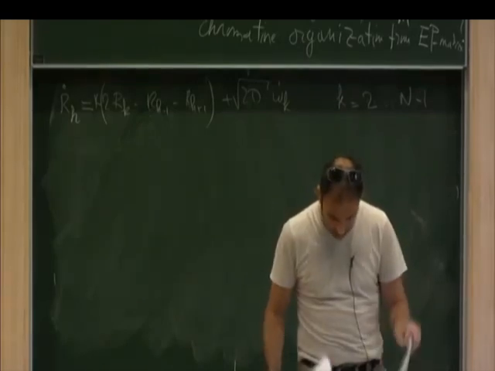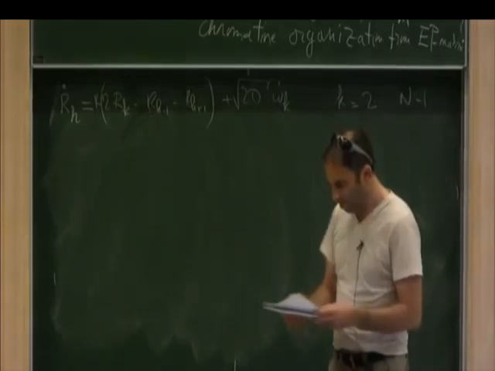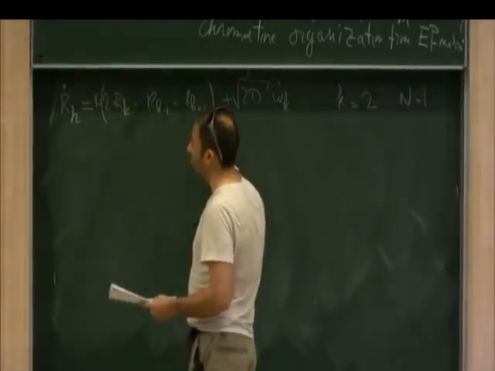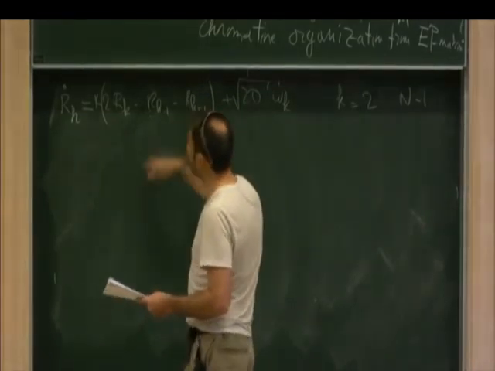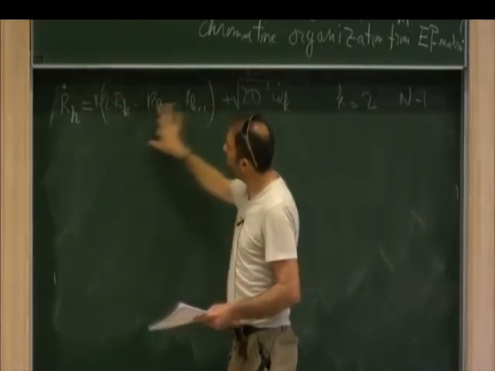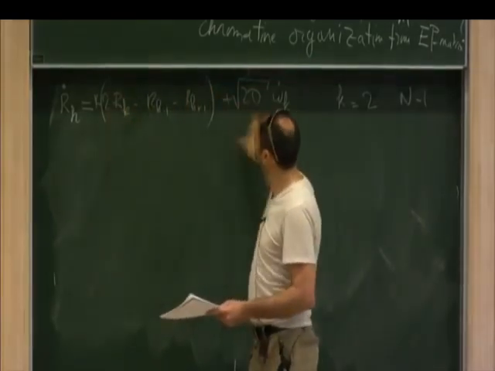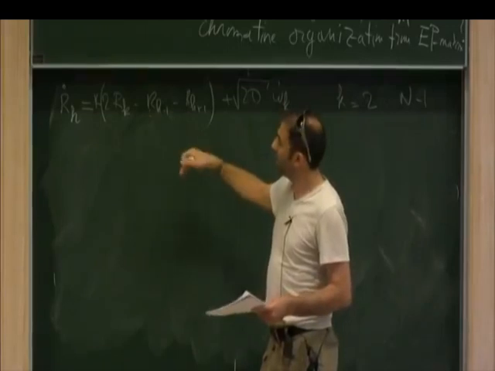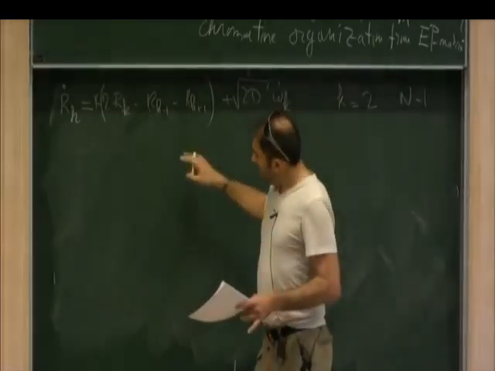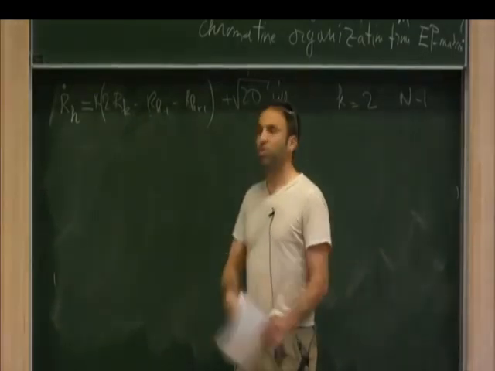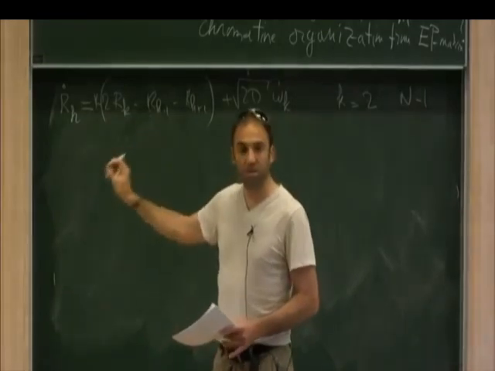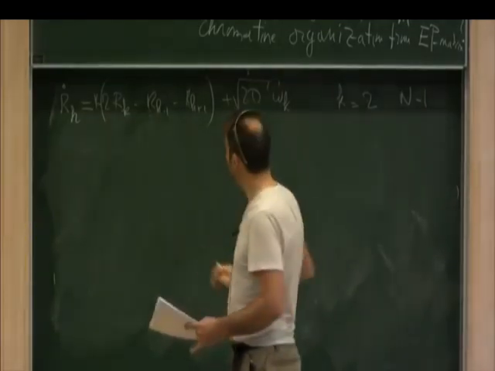Okay, let me remind you of some of the basic properties. Basically, what we're going to do is find a basis that will diagonalize this matrix. And we'll see it makes sense to diagonalize. And with this diagonalization, we're going to construct a polymer that will have a predicted, fixed alpha exponent.